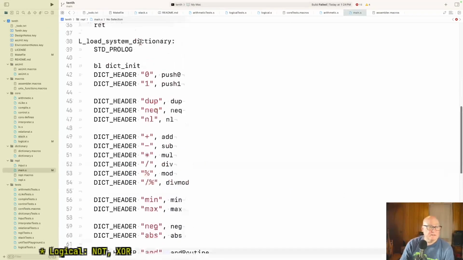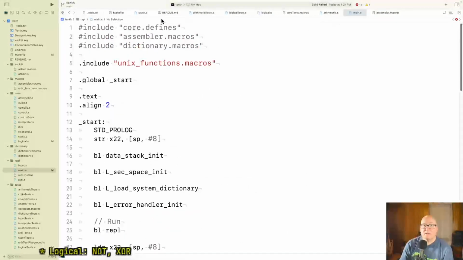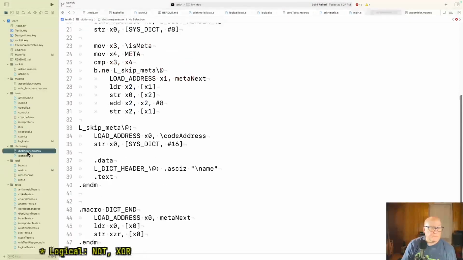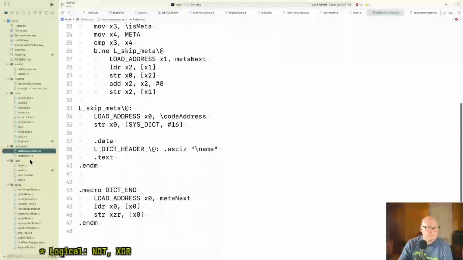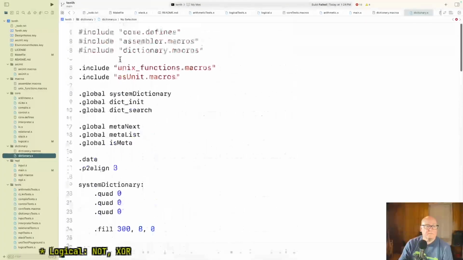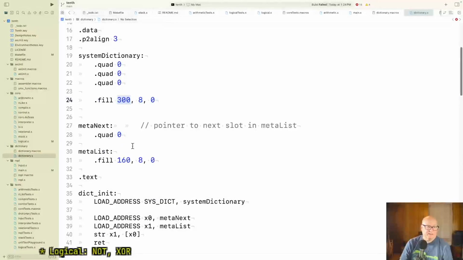Is that in here? Probably in dictionary. That's not a lot of bytes, is it? 300.